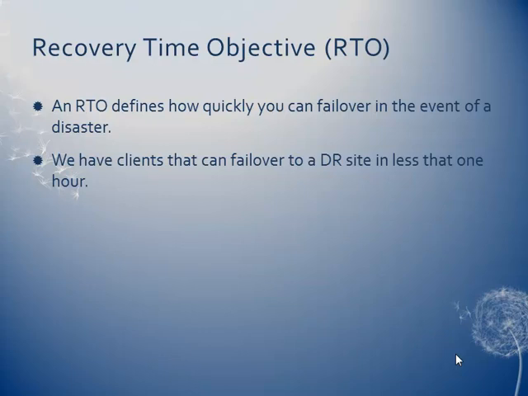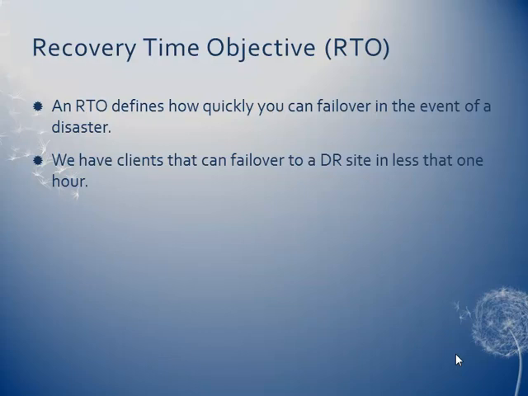The next thing they often talk about is RTO, or recovery time objective, and this defines how quickly, or how long it takes you to fail over from your production site to a DR site in the event of a major disaster. One of the things we always suggest is that the decision to fail over or not to fail over to your DR site should be a human-involved decision and not an automated one. The main reason is that a human can always make a better informed, more intelligent go or no-go decision than a computer can.